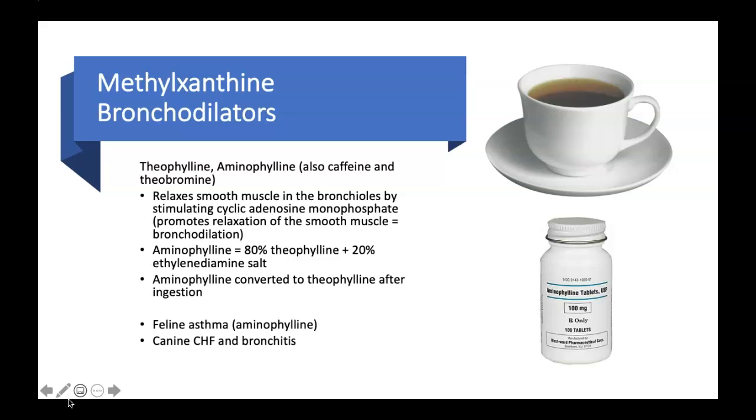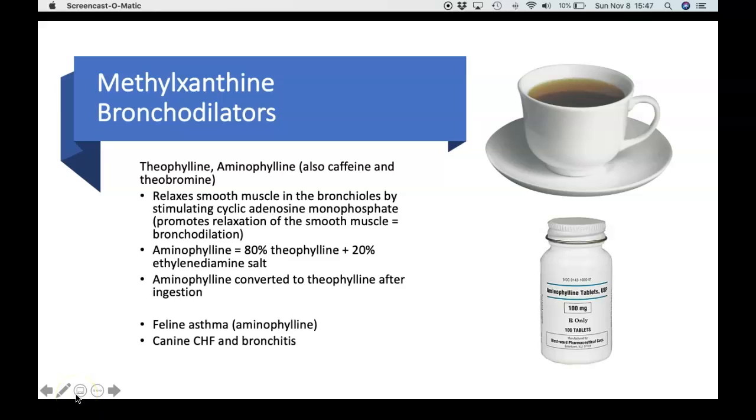Okay, so then we're going to move on to methylxanthine bronchodilators. And so these ones we'll talk about specifically the drugs that we use for animals. Within this class, we have theophylline and aminophylline, which are two drugs that we use regularly in clinical practice. I just want to point out as well that caffeine and theobromine are also part of this class of drugs. So caffeine, so we're talking about coffee, and then of course chocolate, they have those CNS stimulant agents within them that technically cause bronchodilation as well.